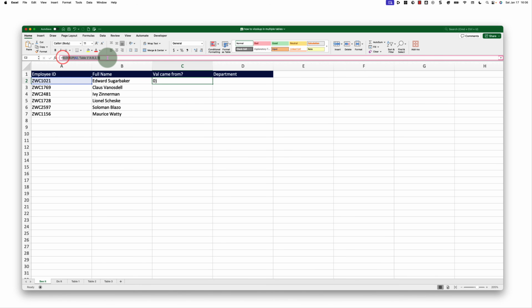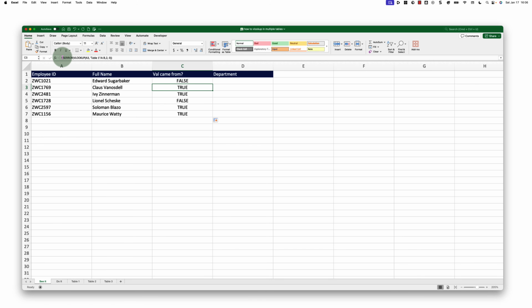To do that, I will place this entire function in another function called ISERROR to test whether my VLookup is returning any error. And if the value is found, it will return false. If it is not found, it will return true. So if I just press enter and drag this down, you can see that. So this value is not found in table 1, but this value is found, and hence it says false, true accordingly.